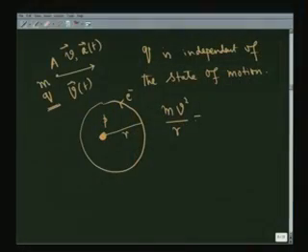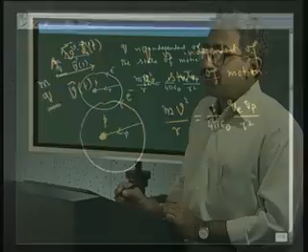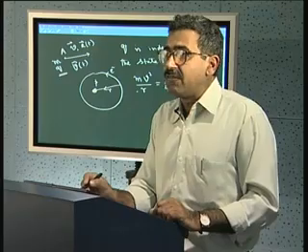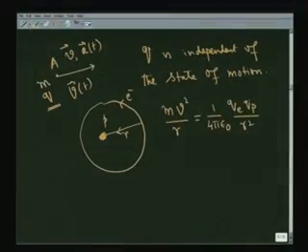So what should I do? I will write mv squared by r is simply nothing but 1 over 4 pi epsilon naught q electron q proton divided by r squared. This is an attractive centripetal force. So what are we saying? We are saying that the electrostatic force of attraction, which is on the right hand side, is equivalent to a centripetal force. Many times you read that this is a centrifugal force which is balancing the electrostatic force. Please do not commit such a mistake. All that we are doing is to identify this physical force, 1 over 4 pi epsilon naught q_e q_p by r squared, with an equivalent centripetal force which is also attractive. That is what we shall write.